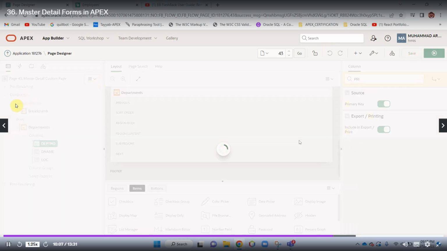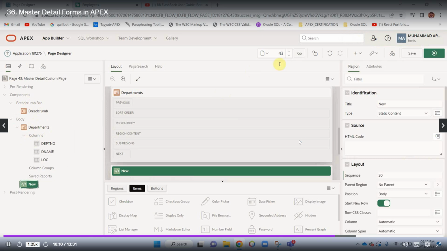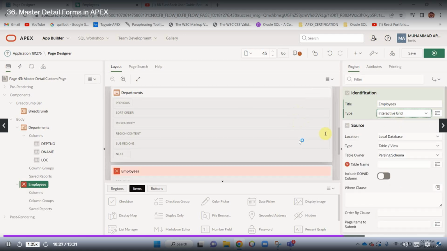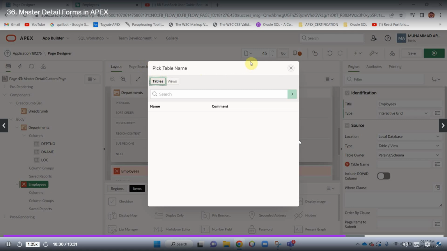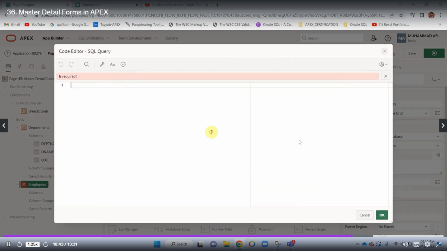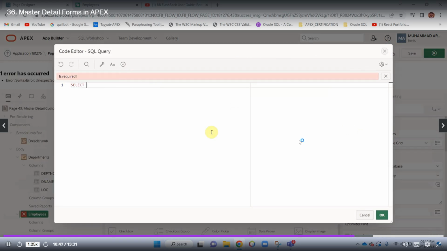Now we will create another region, which is employees. Employees, select interactive grid, and here we need to provide the table name. It's not searching. Why? So we will provide the query, and the query is select static from EMP.